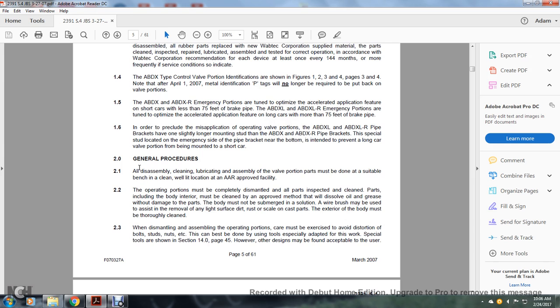Operating portions must be completely dismantled. All parts for inspection must be cleaned. This includes the body interior, which must be cleaned by an approved method of dissolving oil and grease without damaging the parts. The body must not be submerged in solution. A wire brush may be used to assist in removing any light surface dirt, rust, or scale on the cast parts. The exterior of the body must be thoroughly cleaned.